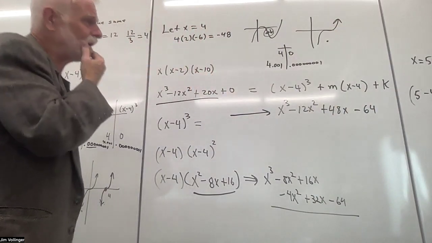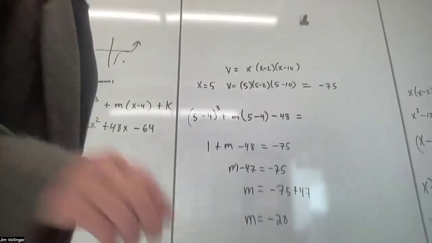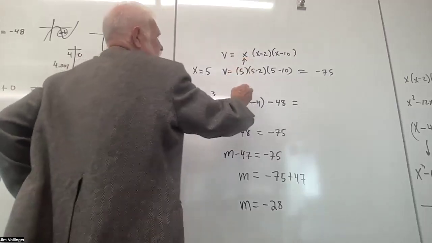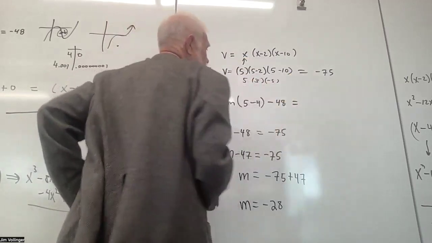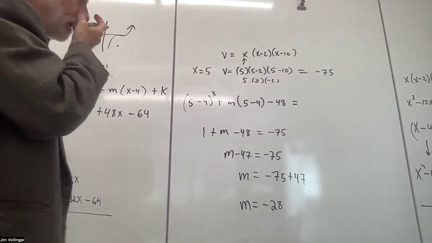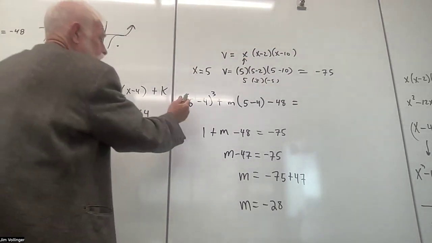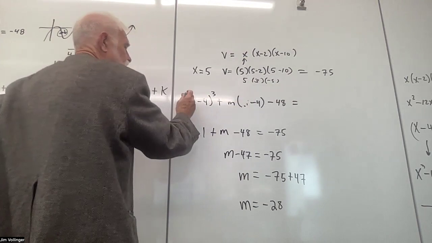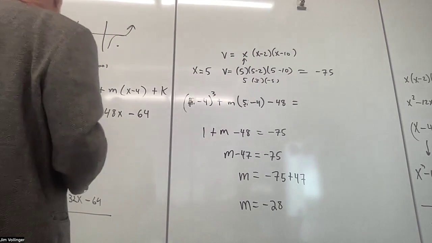Right? And let's see, where did I go with that now? Well, I did a little work. This isn't the way I derived this originally, but I thought it might be easier to understand it this way. So I put a 5 in for x. And that means I'm doing 5 times 3 times -5, which is -75. Okay. But I also know that when I put a 5 into the x minus 4 cubed, I got to get the same answer out as if I put a 5 in the original.